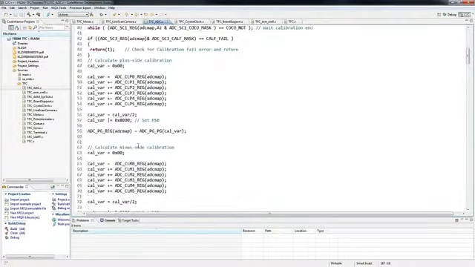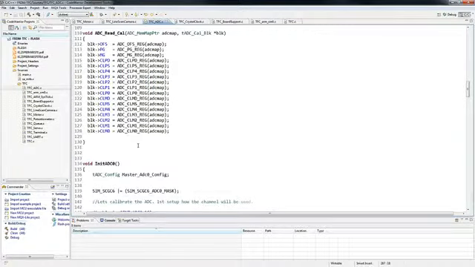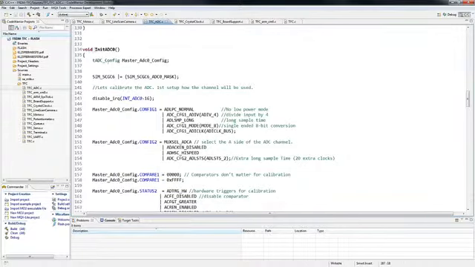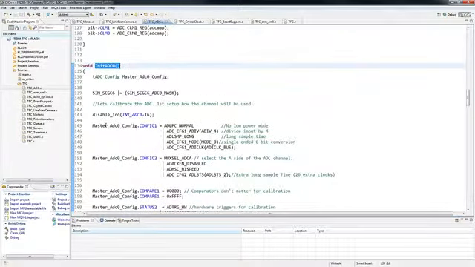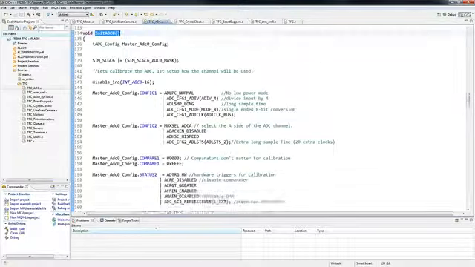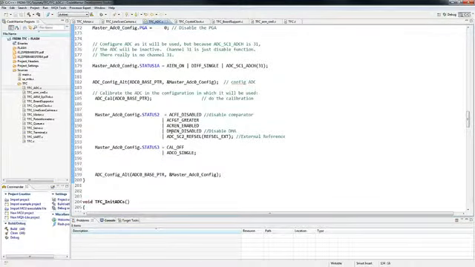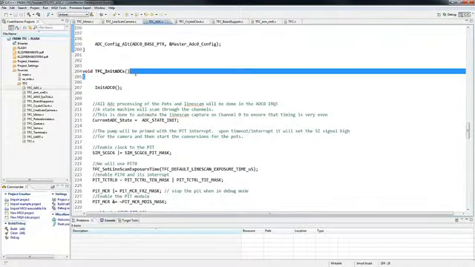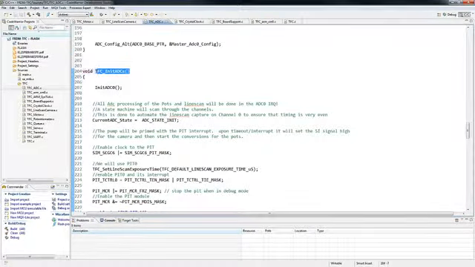There's a driver from the Kinetis sample code that I kind of used. And I have this init ADC 0 function. Just for now, you can read through it. It's from their sample code. It just sets up the converters for 8-bit mode. And there's quite a bit there, and you can take a look at that. But what I want to look at is the actual higher level function, the init ADC.